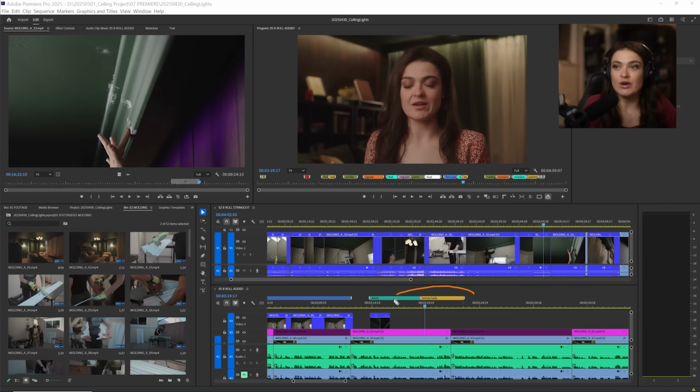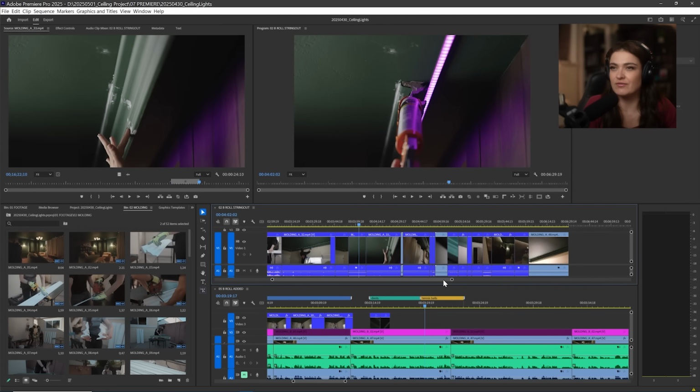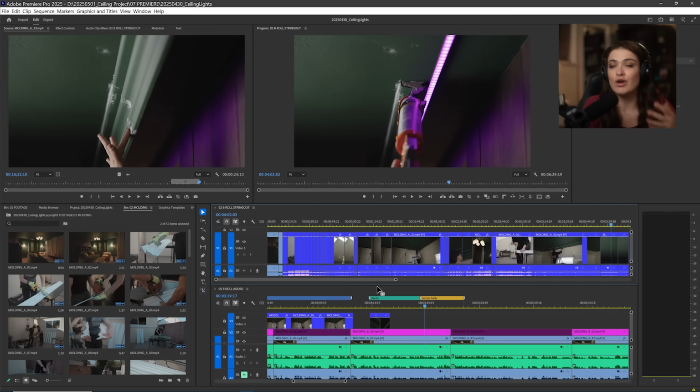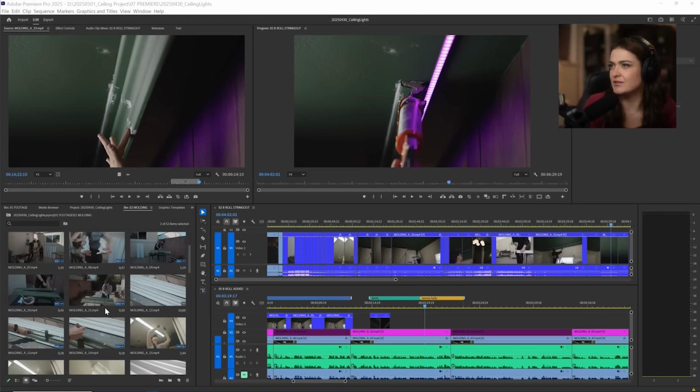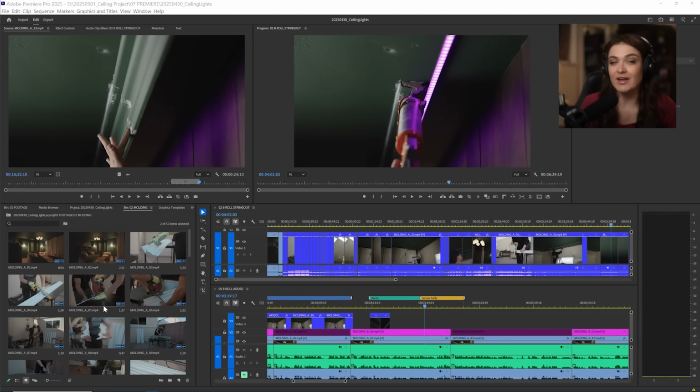So here I have a marker for tennis balls, but try as I might, I can't actually find in my B-roll Stringout where I have my tennis ball clip. So instead of going back to my bin here and trying to find the tennis ball footage, I can just search for it as a keyword. This is called Media Intelligence and Search Panel.